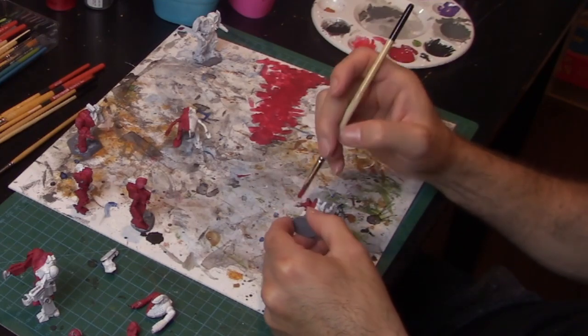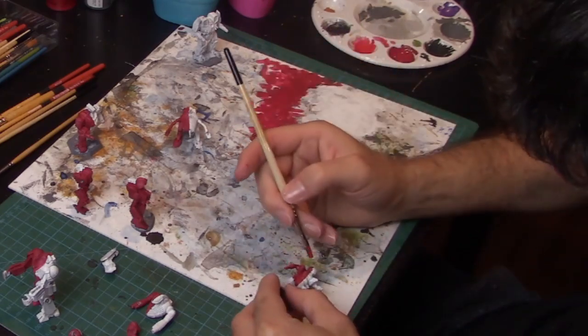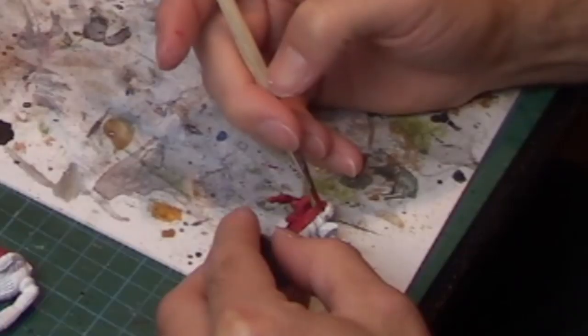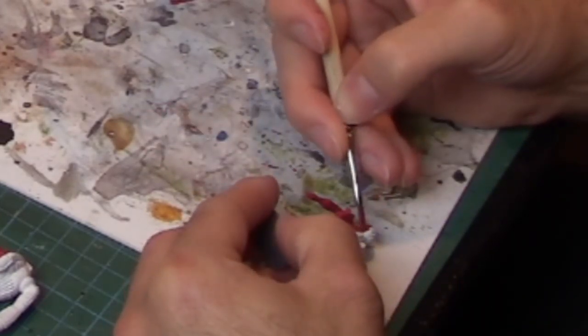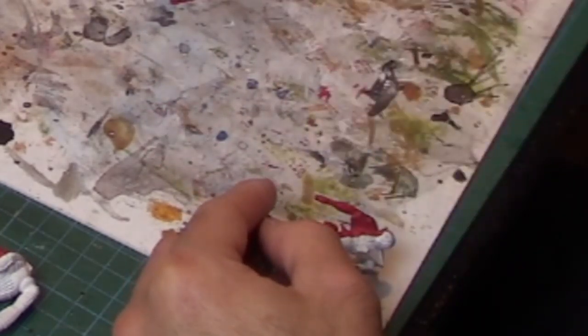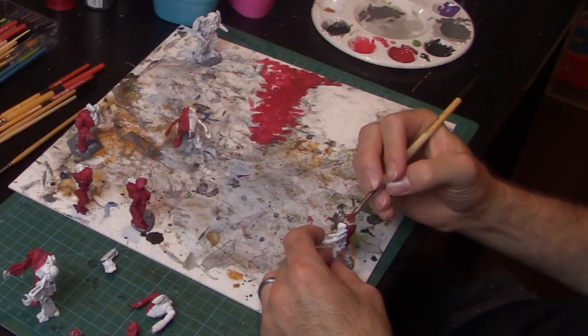Make sure that line is nice and straight, because having a good straight line down the middle when you're doing this type of pattern, whether it's Altenmarck Militia or really anything, having that line be perfectly straight, or as close to perfect as you can, really makes a big difference in how well the model pops.